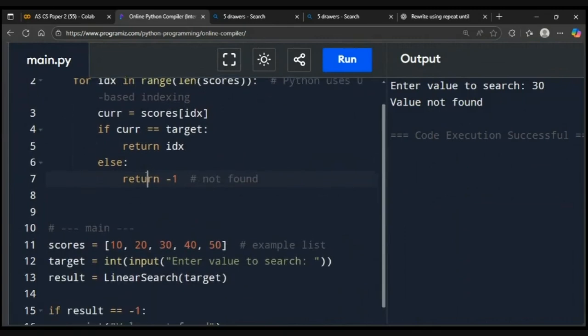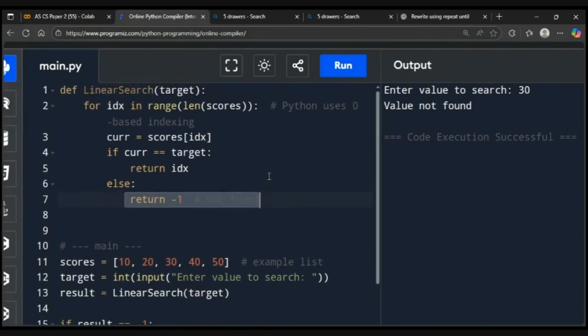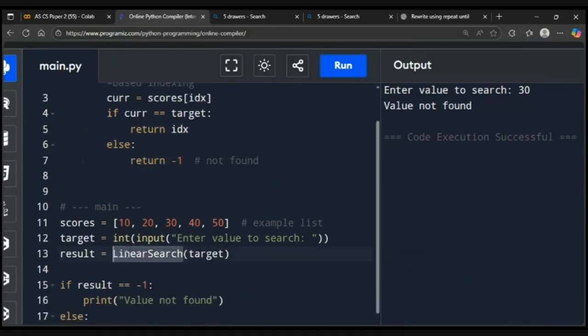And the reason is that when you're saying that if the current is not equal to the target, then you instantly return -1. So we start with 10. Is 10 equal to 30? No. So 10 is not equal to 30. So it says that you terminate the function now, meaning that 30 does not exist in the array because आपने यहाँ पे terminate कर दिया फंक्शन से, and you bring it back to the line it was called from, line 30. So that's why it's wrong.